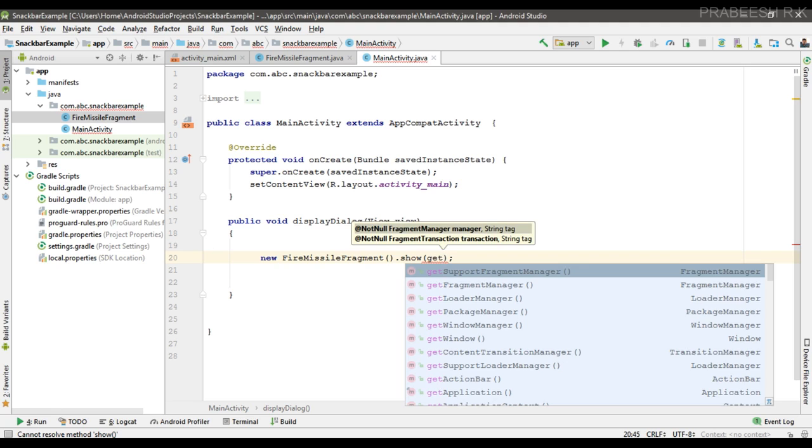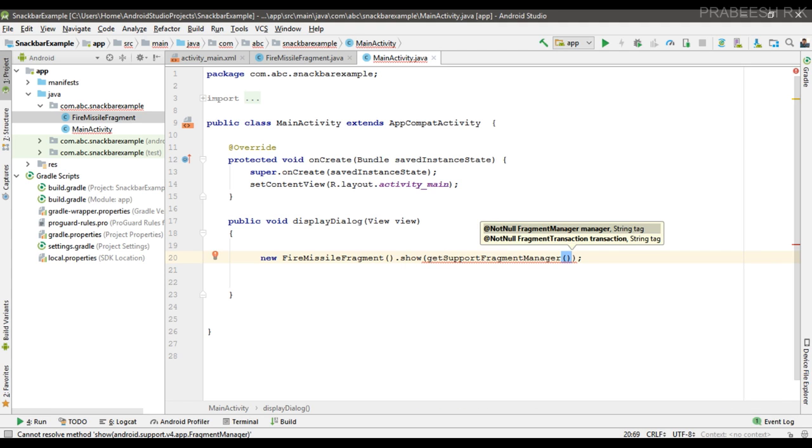So here I pass the support fragment manager. Now the second parameter is a string for the fragment transaction. Missile dialog.